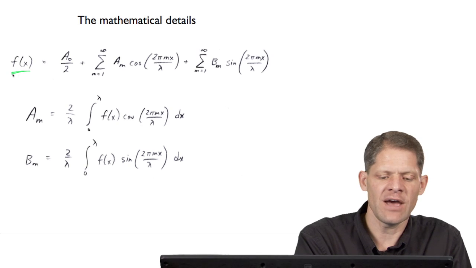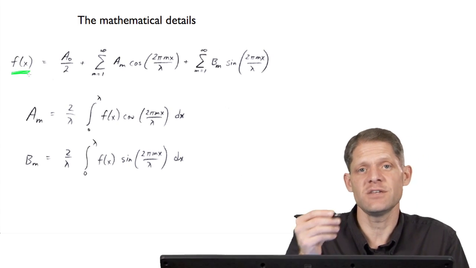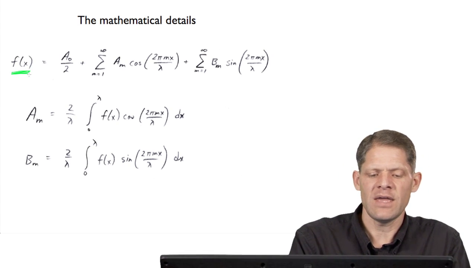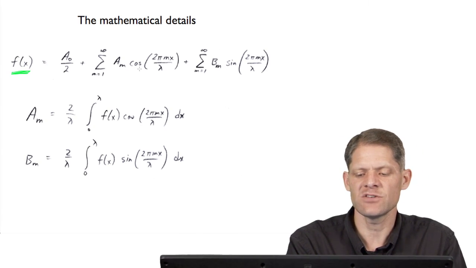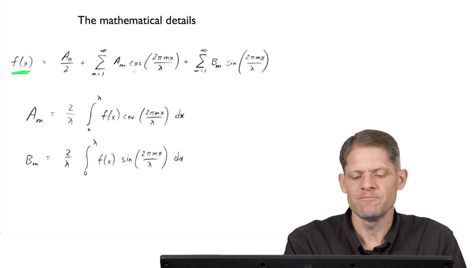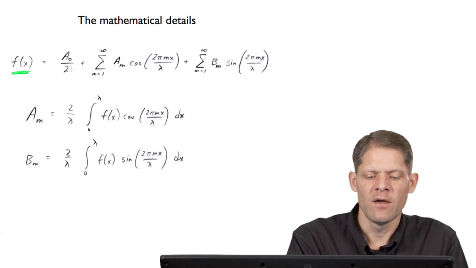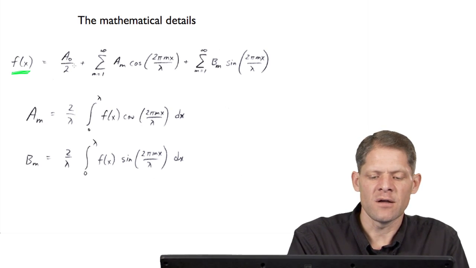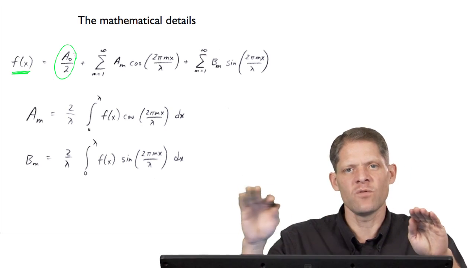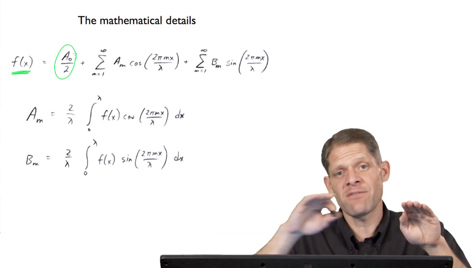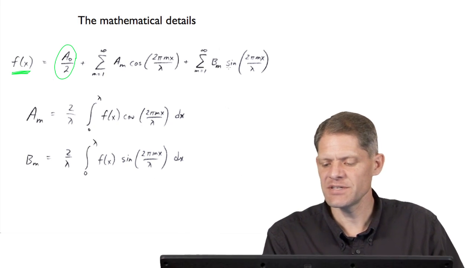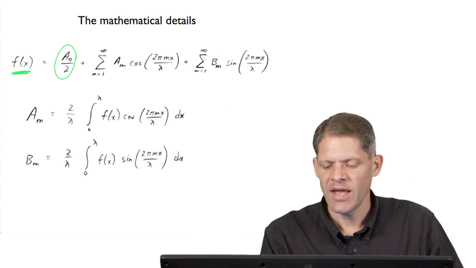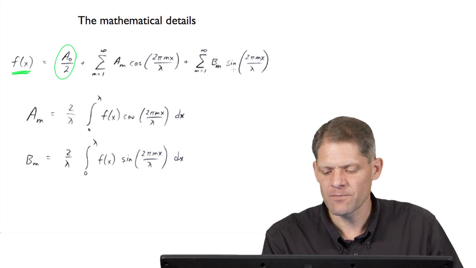Given any function f of x that's periodic and continuous, it can be decomposed into a series of sine and, in this case, cosine waves. I'll explain that in a moment. First of all, there is a flat wave, the wave with infinite wavelength, that simply gives the average value of the function. And then there are a series of, let's focus on this term first, a series of sine waves.